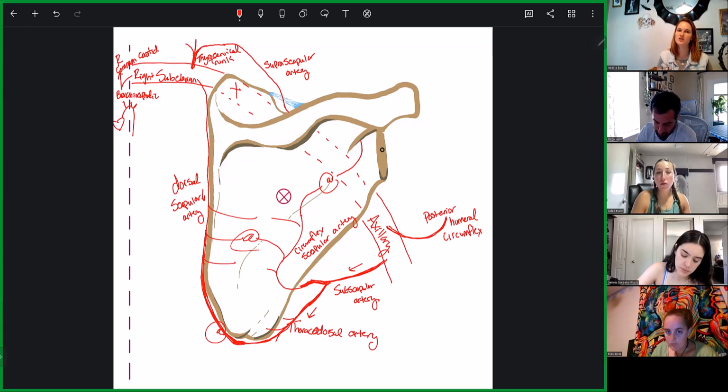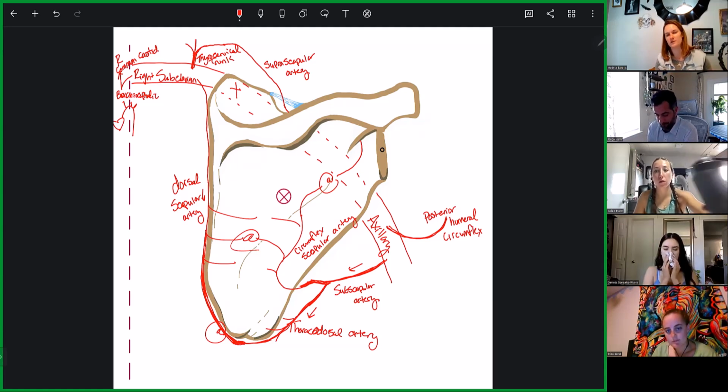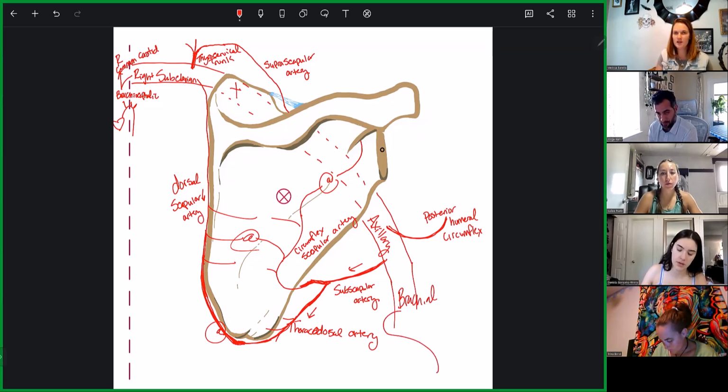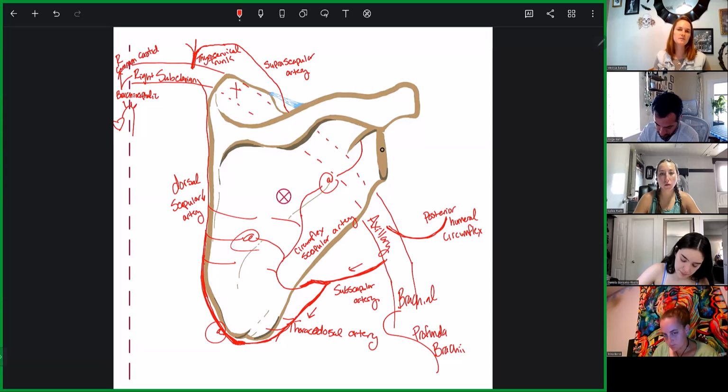And we can see our circumflex scapular artery inside of the triangle that's just more medial than that quadrangular space. We also have another artery that does come off. As soon as this changes to the brachial, we have another very loopy, swervy artery that drops off the brachial, goes very deep into the arm and loops in the groove of the humerus. This one would be the profunda brachii. Profunda means deep in anatomy, so this would be the deep artery of the arm, which is maybe how else you would see this.